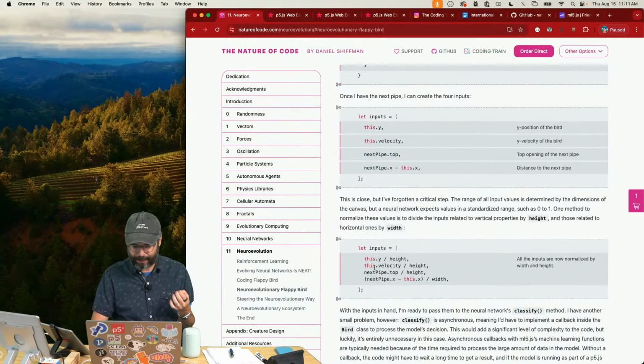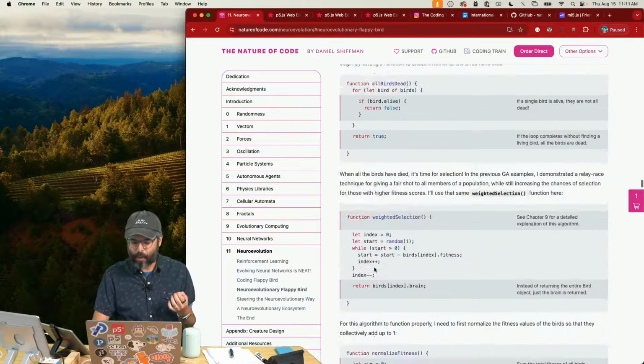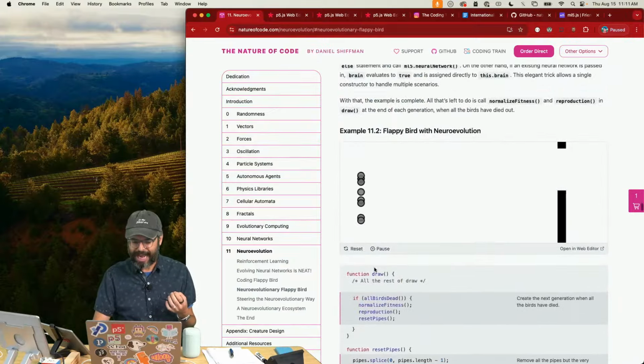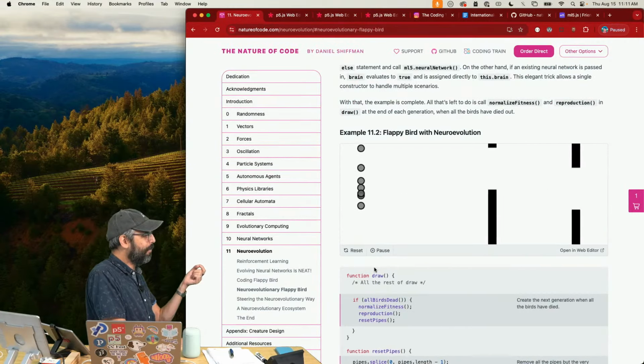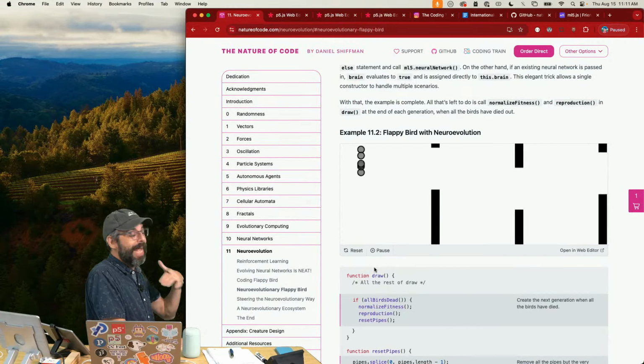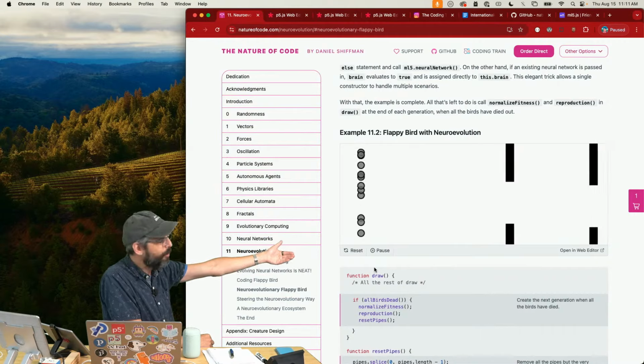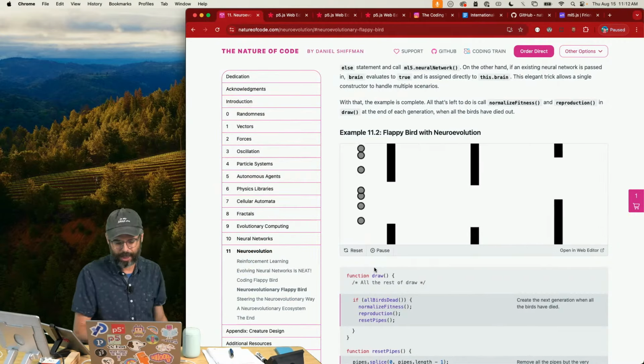and I'm going to just pull up an example right now for certain kinds of tasks, like evolving an automated player to beat the game of Flappy Bird. So one of the things that I do in this chapter is show you how to take the neural networks from chapter 10, bring the genetic algorithms from chapter 9 together, and evolve an agent to, say, play a game like Flappy Bird. And obviously this is a very crude, oversimplified version of the game Flappy Bird, but that's one of the things that I go through in the chapter.